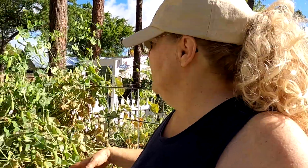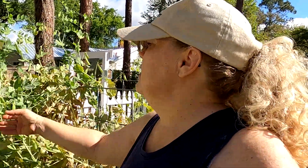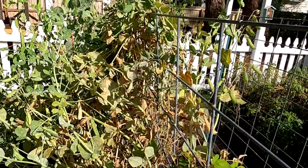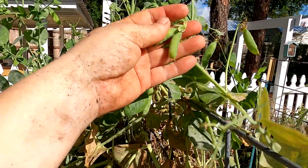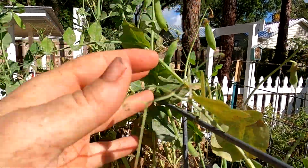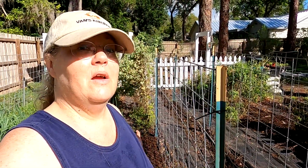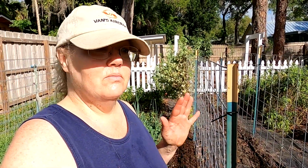And so anyhow, if not, I may just spend an hour or two out here yanking out all this English pea. It's gonna go, so I might as well grab some of these while they're still green. There's a whole bunch of them on there that are dried already too. But if I can capture one more pint's worth of green sweet peas, that would be excellent. It's been pretty good. I've never before had the pleasure of canning my own peas. I usually just eat them around the yard, the little sweet magnolia tendril peas. But this is the first year I've had so many I could can them. Not a lot, I'm not winning awards or anything, but it's good for me to put up food.